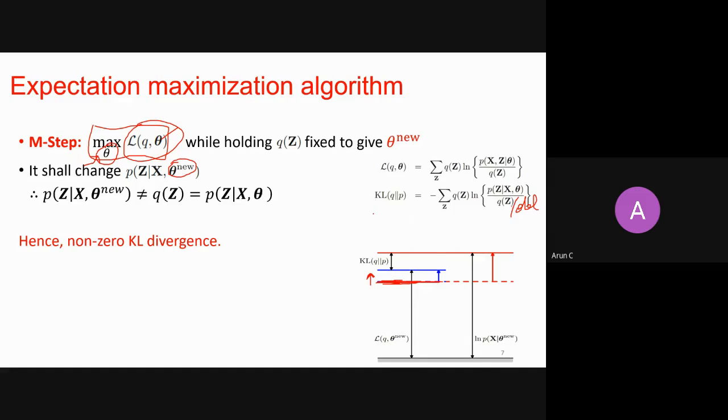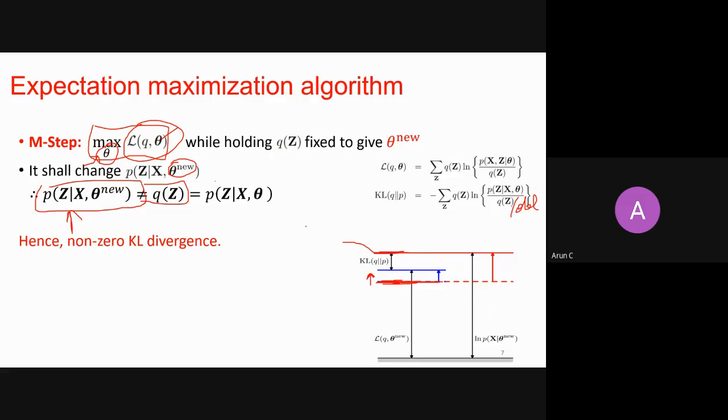The moment I change my theta, right, my Q will not be equal to this new posterior distribution of P, right? And hence the KL divergence will be non-negative, right? It will be some positive number, because old theta and new theta are not equal. Hence in my previous step, which I made intentionally equal, they are no more equal now. Hence KL divergence will be some value which is greater than 0. The moment it is greater than 0, my log likelihood effectively gets increased, right?